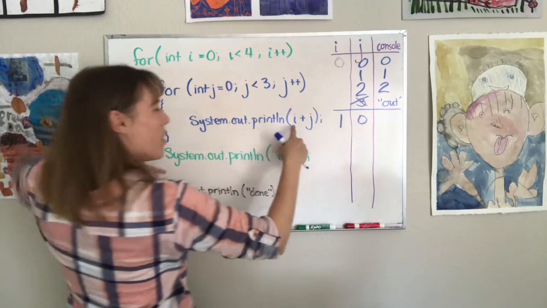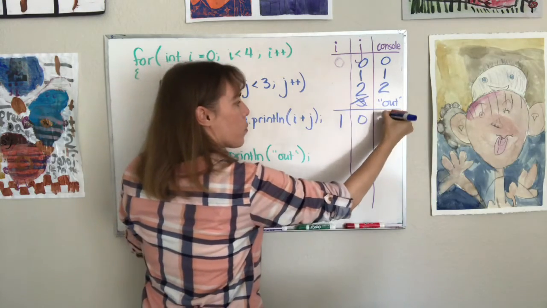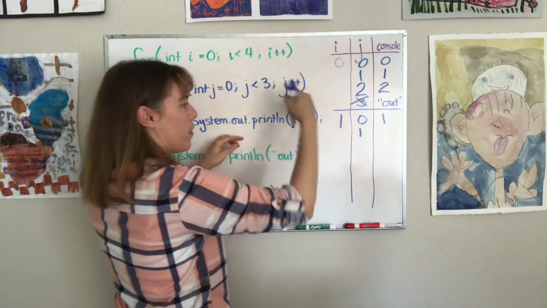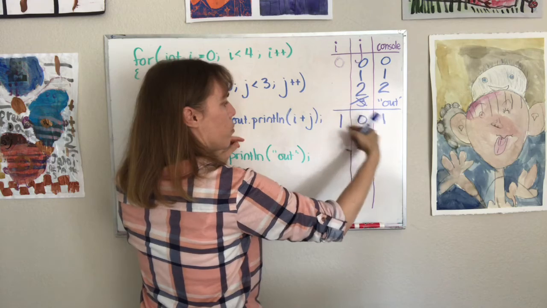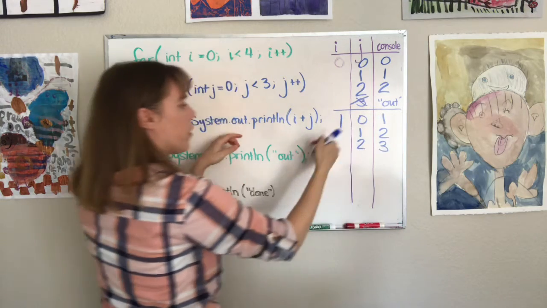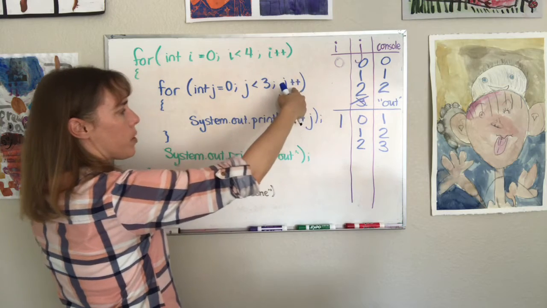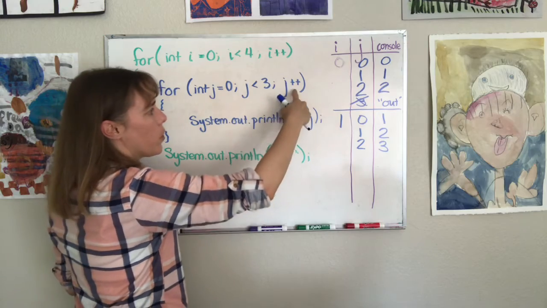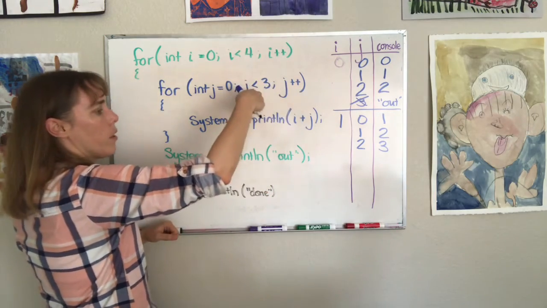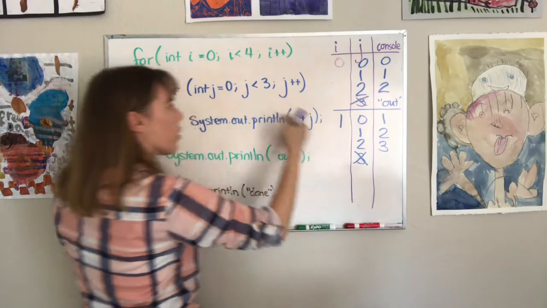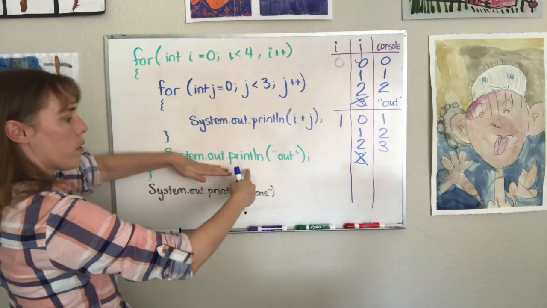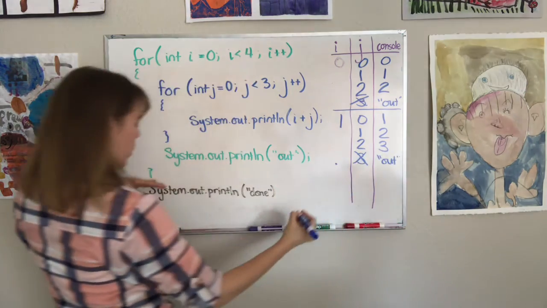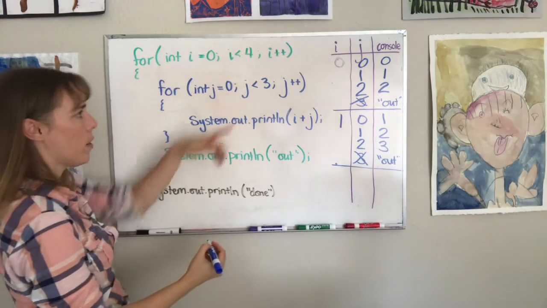So j goes in as 0. i plus j is 1. Bump j up. 1. 1 is less than 3. Hooray. So you keep on going. 2, 3. When j is 2, j++ goes over here. 2 is less than 3, that goes in, life is good. When j is 2 and it gets bumped up to 3, right? That doesn't work. We're done with this loop. We go down here, we print out, we finish that loop, we go back up.